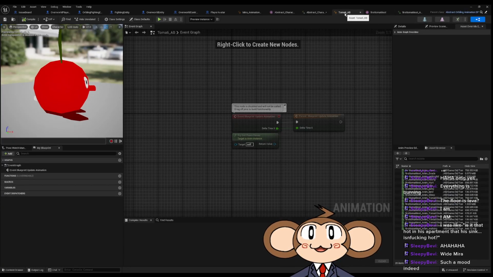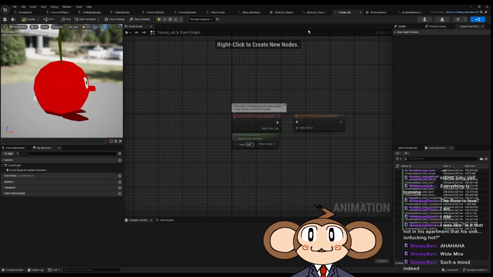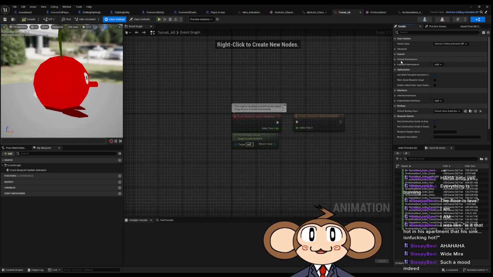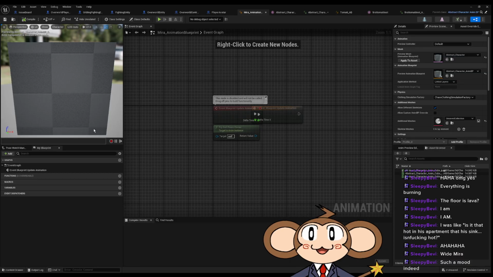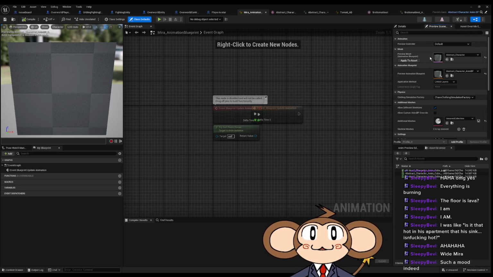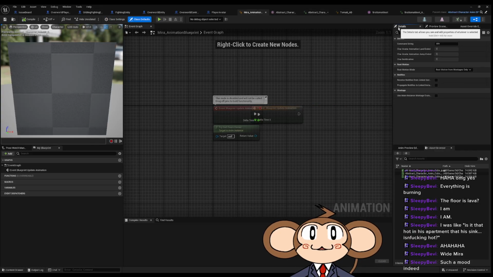Can I retarget? Settings. Wait, what? Details.